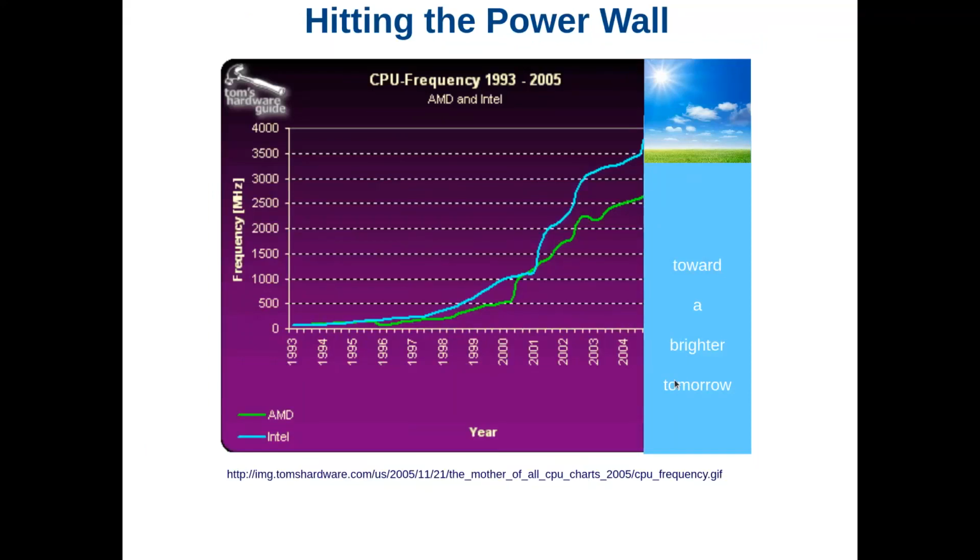and it shows it for two particular configurations, AMD and Intel. And the hope was that as the clock frequency is increasing, that means you are able to run more and more instructions in a cycle or per unit time, and therefore, as the frequency increases, as the years go by, you are going to get more and more performance out of your same piece of code. And therefore we were hoping that in the early 2000s we are heading towards a brighter tomorrow, right? And this will continue. And some of you already know what happened after that.